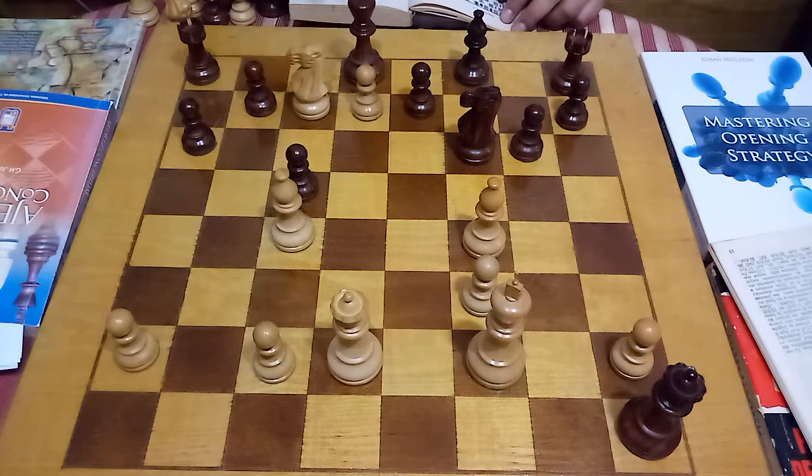With the way of pushing with a pawn center, only 19 moves to make the victory in an important game.